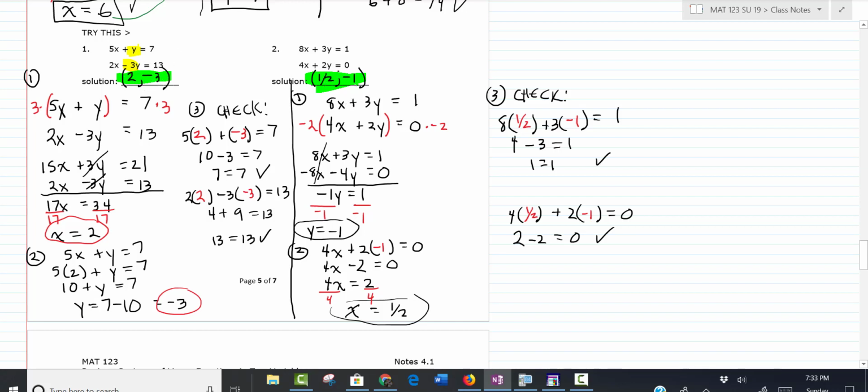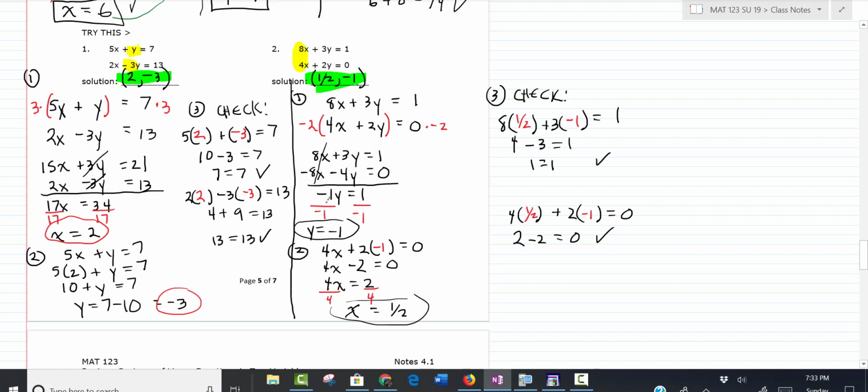That's it. Okay, so this one, now see what I'm going to do on this one is the decision I made is, let's get rid of the x's. If I get rid of the x's, I can leave that 8 alone, and I can make this 4 become negative 8. So the way I make this 4 become negative 8 is to multiply by negative 2. Okay, so in my head I know, okay, I need to multiply that second equation by negative 2. So notice I just write down the first equation, I don't touch it, and then the second equation I get negative 8x minus 4y equals 0.